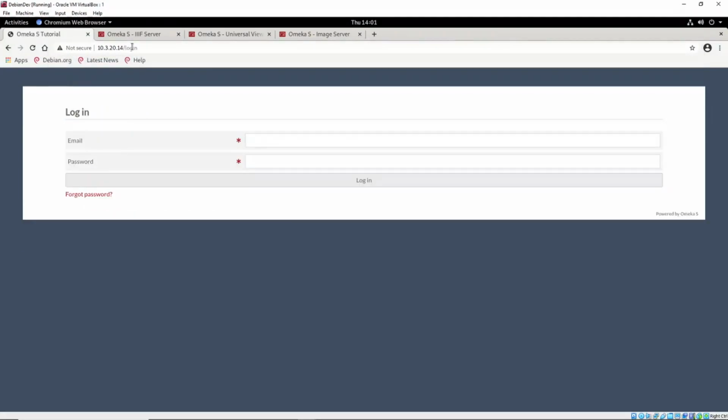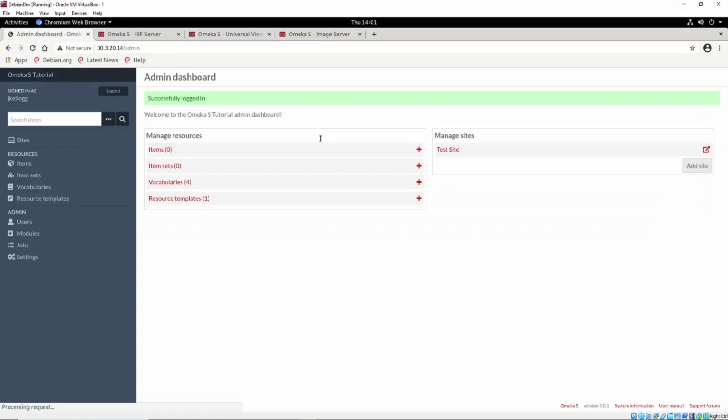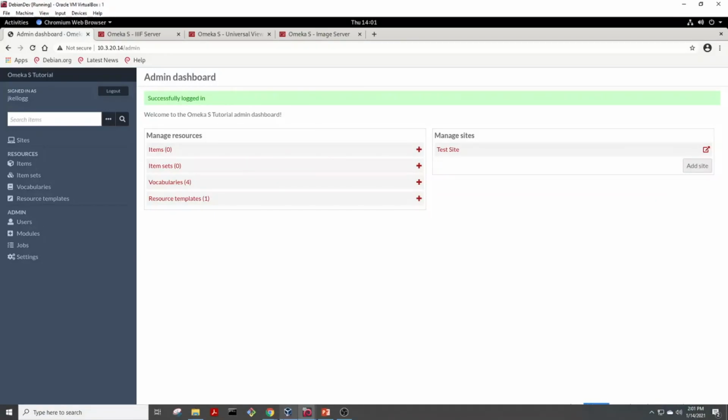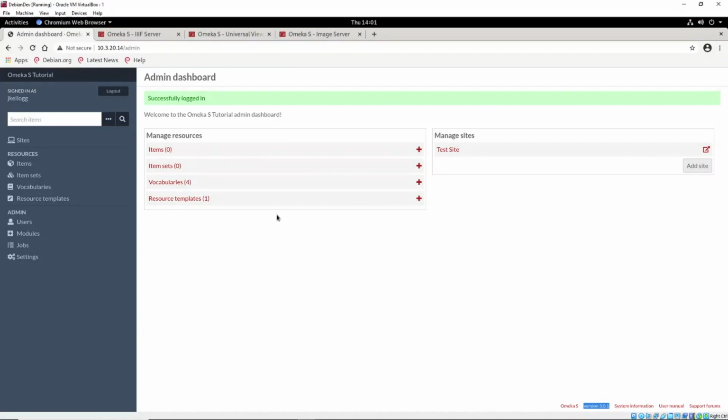So go ahead and do that. And once we're here, if you look at the bottom right-hand corner of the screen, you'll see what version you're currently running. And so this is really important because depending on what version of Omeka S you have depends on what version of the module you will download.